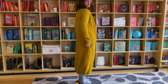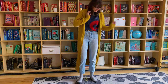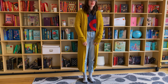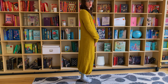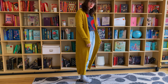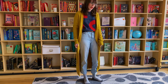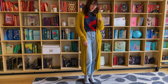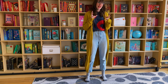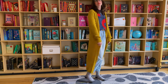Okay, here we go. So, part of what I was finding when I was trying it on before to measure is that just the way that it sits, the front edge tends to sit a bit lower than the back edge. It just naturally droops that way, which makes sense, but also means I can't just base the length off of where the back of it hits. So that's really why I decided to rip back, because I was getting worried that the front corners were going to start dragging and then they would get all ratty and start unraveling and it would be a really bad time. So I decided it was time to start ribbing, and I feel like this is a good spot.